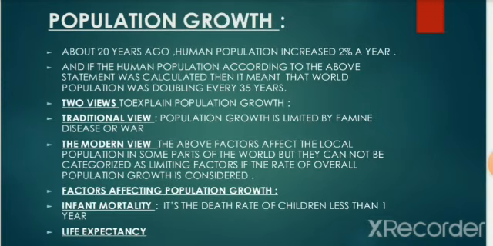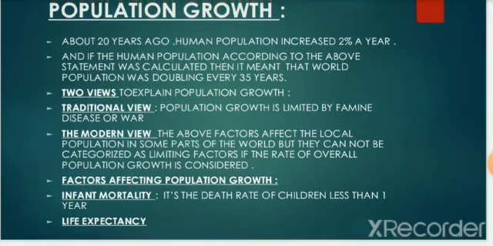Well, moving on. Population growth. 20 years ago, human population increased 2% a year. And if the human population, according to the above statement, was calculated, we would realize that the world population was doubling every 35 years. And that might not seem so much, but it is a lot.